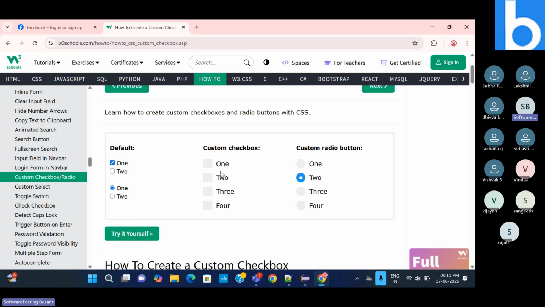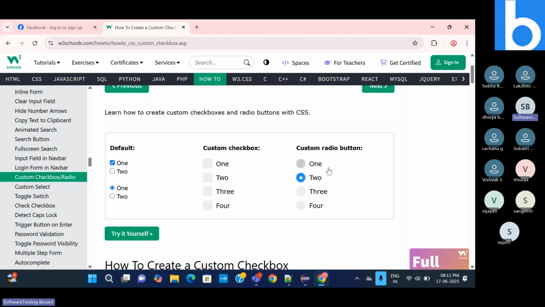In real time, where will we use this? If we are working on a website where application forms or user details are handled, in most cases we will see radio buttons for selecting gender. Mostly gender selection uses a radio button.